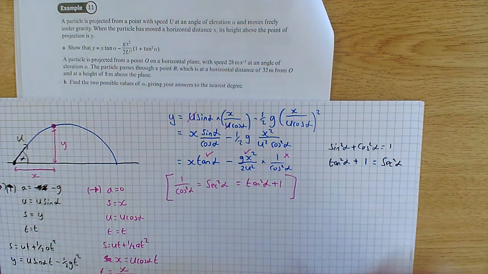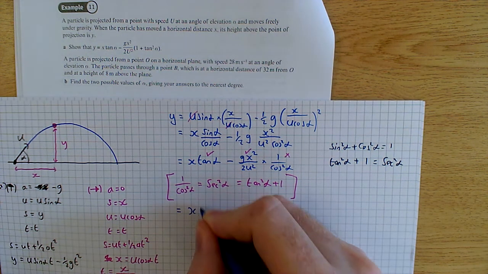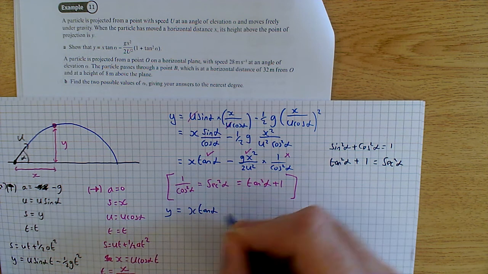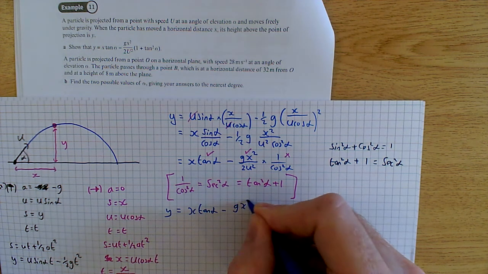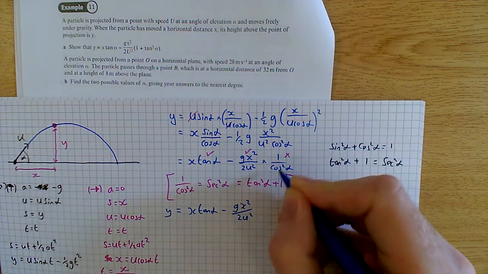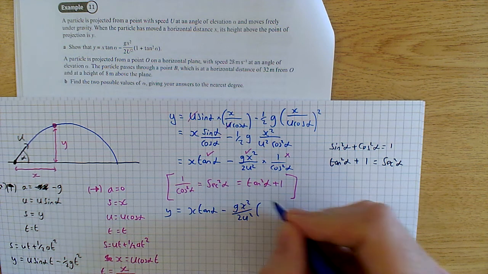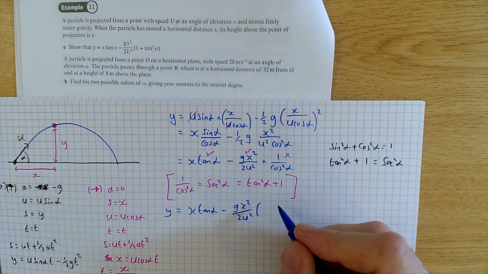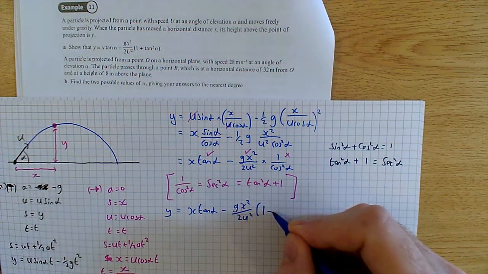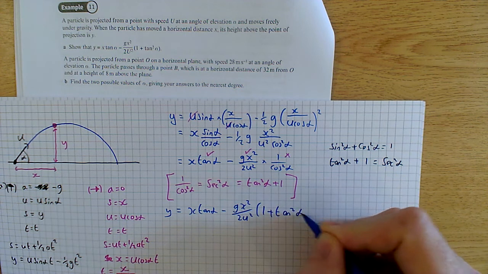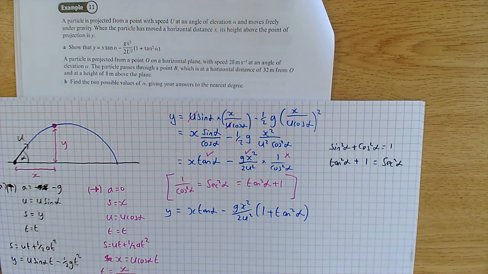Right, so leave that in brackets there just to show what we've done. Then we continue again in the original colour, because this is x tan alpha, y equals x tan alpha minus g x squared over 2u squared, and my 1 over cos squared alpha can be replaced by tan squared alpha plus 1. Well, actually they've written it the other way around, so let's write it the same way around as them, so that we can really explicitly see that we've done it correctly. Okay, so it's all about looking at what you're supposed to get and using that as a prompt to remind you that you can substitute 1 over cos squared alpha to get tan squared alpha plus 1.